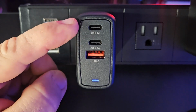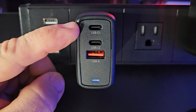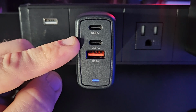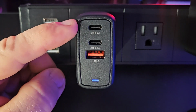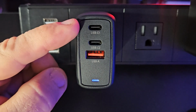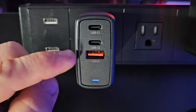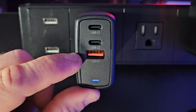If you're using 2 of these at the same time, then you're going to get a maximum of 45 watts and then 20 watts out of your second USB-C, which is a total of 65 watts. If you're using the USB-C and the USB-A, you're going to get 45 watts and then 18 watts out of your USB-A. If you use these 2, you're going to get a maximum of 15 watts.